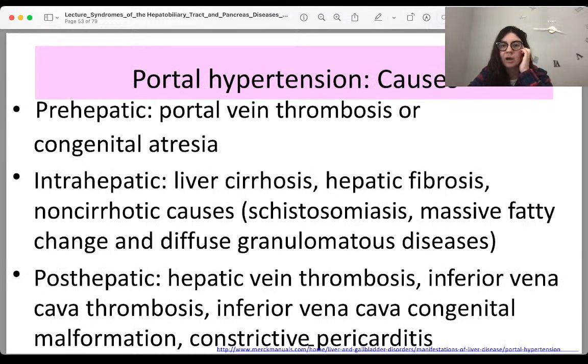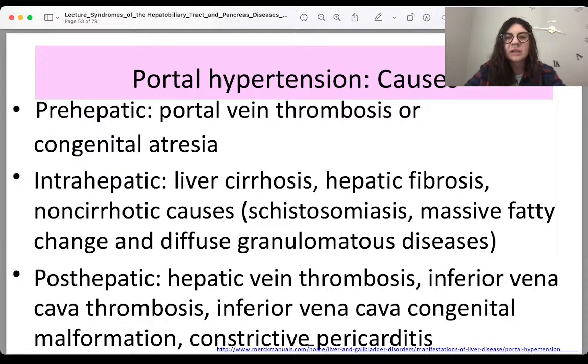Causes. The same logic with jaundice. It can have three localizations: prehepatic, intrahepatic, and posthepatic. But if jaundice go from upper to down, prehepatic, hepatic, and posthepatic, portal circulation, and as a result portal hypertension goes from down upper. It is prehepatic, it is before liver in a portal vein, after it intrahepatic in the liver, and after it upper post-hepatic, it is in the system of liver vein.